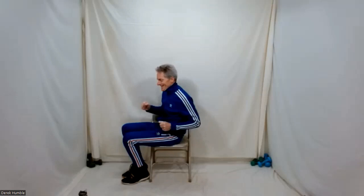This is good if you're on a slippery chair with pants that allow you to slip. If you're on an upholstered chair, this is gonna be way more of a challenge, and I applaud you for doing it, regardless. Excellent. Breathe. One more time off to the side. Excellent. Back to center again. And one more time to the other side here. And back to center again.